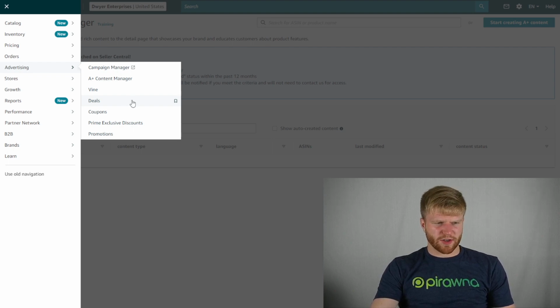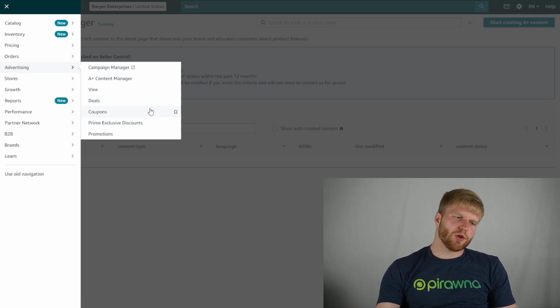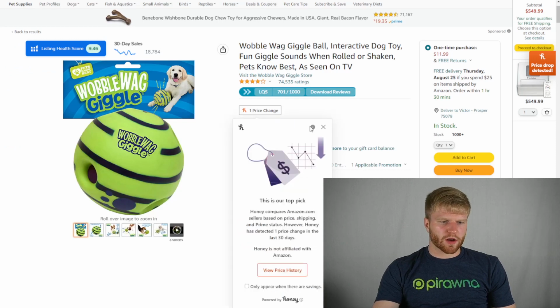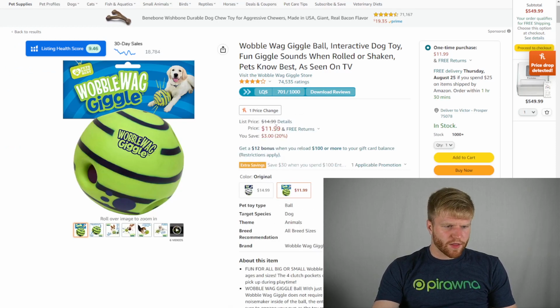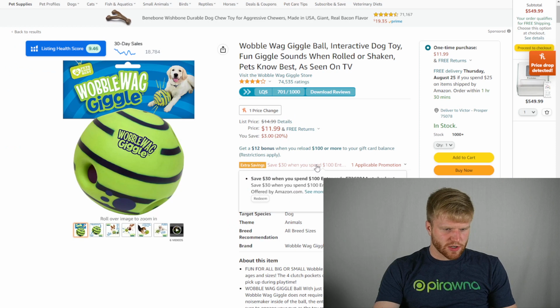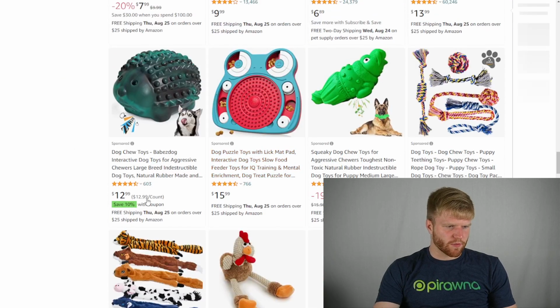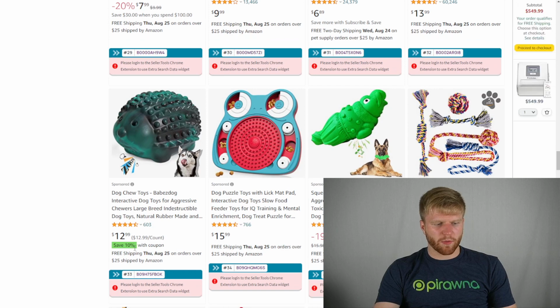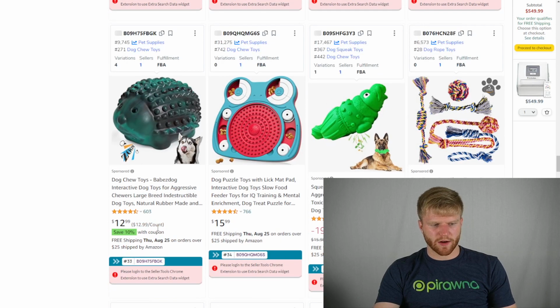Deals. I honestly have never used the deals section here unless you're doing lightning deals or something. You can use coupons. There's a difference between coupons and promotions. With coupons, you basically have to pay a cent when people click on a coupon. This is just a price slash. This would be a sort of fancy coupon essentially. Let me see if I can find one. So you see how this says 10%? You get a green badge with coupons. You get a green badge right here.